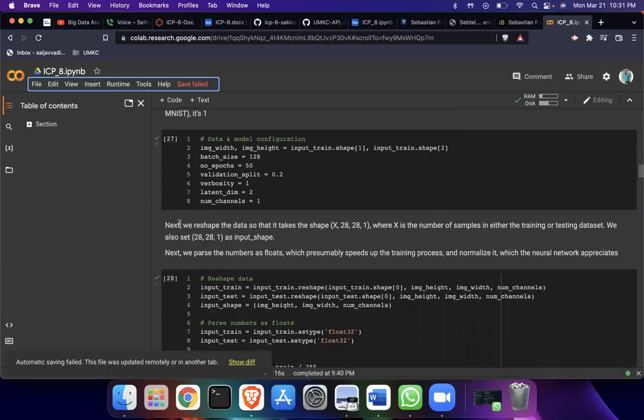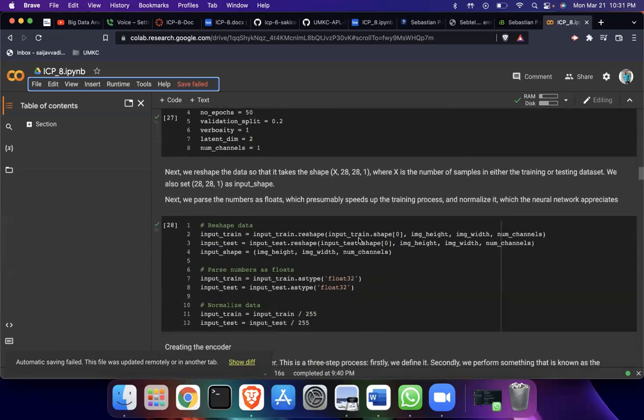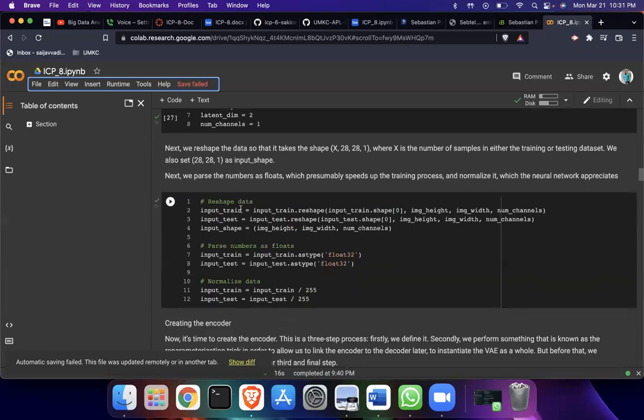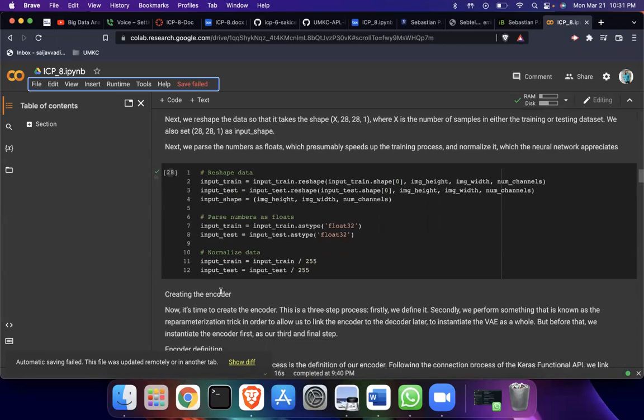Next, we need to reshape the data so that it takes the number of samples, either for testing or training data, as an input set. Here we are reshaping the data, converting it into the float type, and normalizing it by dividing by 255, because the pixel range is 255.